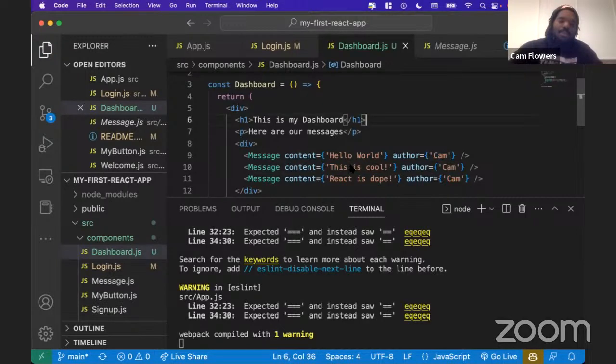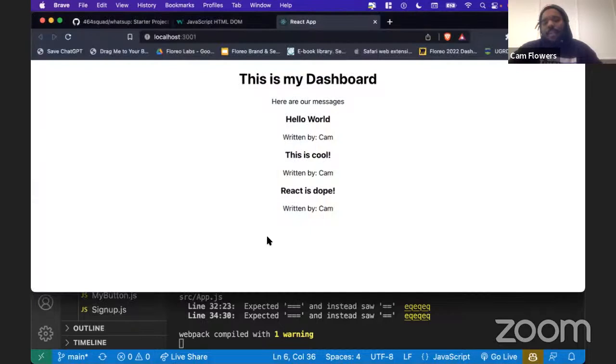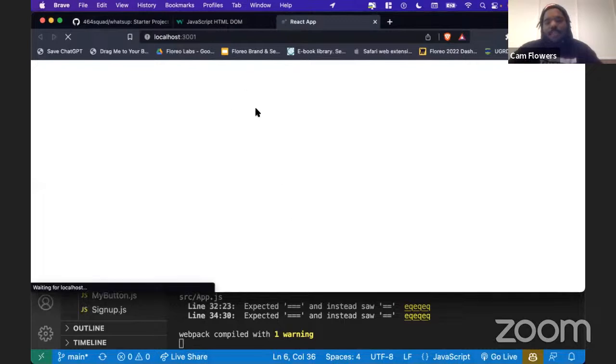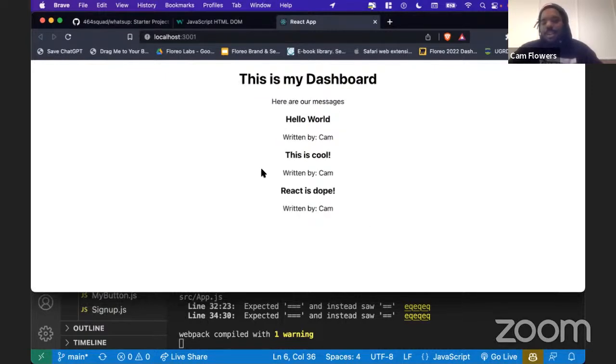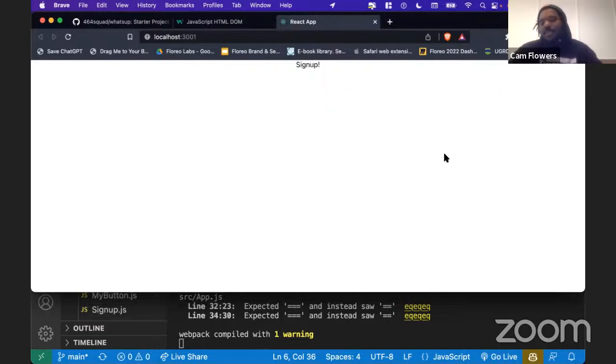So cool. Now I got 3 messages. They're all popping up into this nice little setup right here. That's real dope for me. I'm really proud of myself for making this nice little situation. If I refresh the app though, you still have this functional setup based on the state of the app: when you log in, cool, you see all your messages, that's great. Otherwise, you've got to sign up for an account, right?